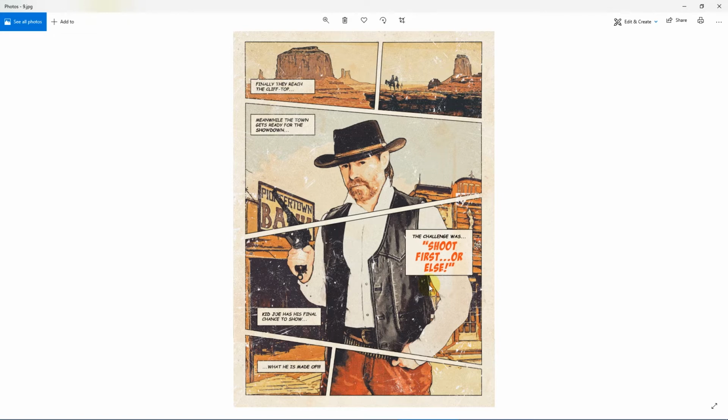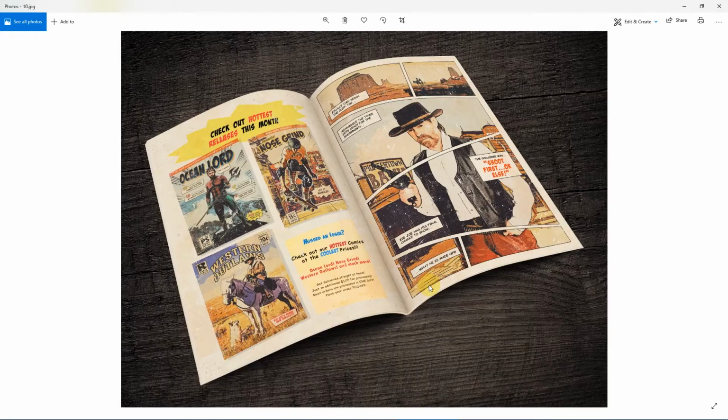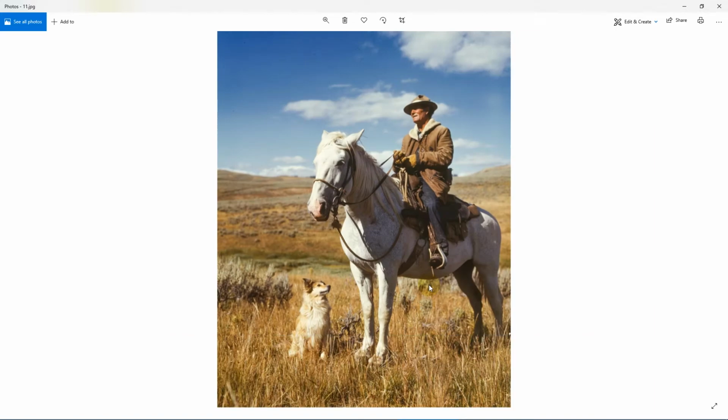One thing to note is that these have some retro vintage look, which is optional. You can just turn them off to get a more modern and fresh comic book look. This is the second mockup template, which has a comic book open style. This is a presentation of what you can do with the second template.